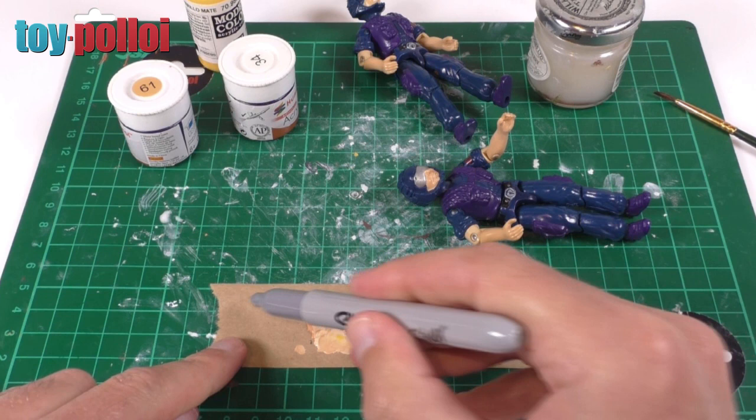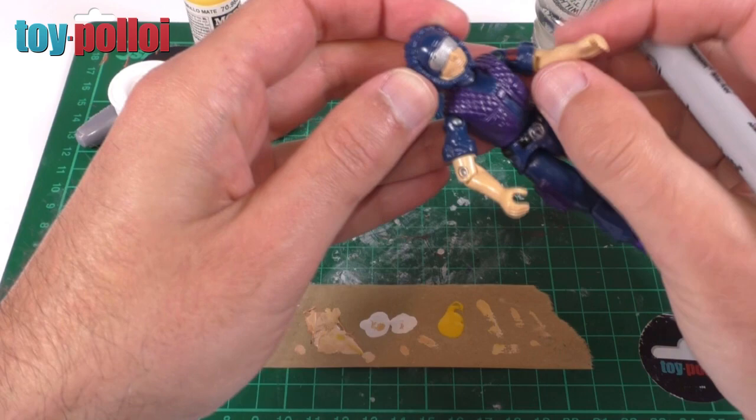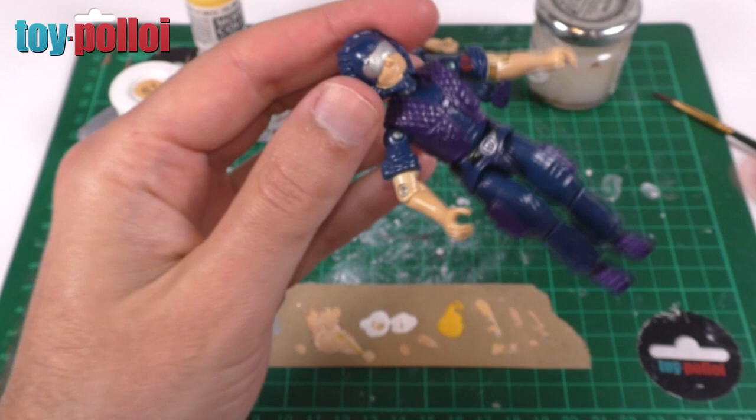You can see here, if I just write on there, it does give quite a nice painted silver finish. So I'm assuming this is roughly the same as what the Edding pens and the Uni 5 pens are like that I've used before. So let's just give this a go. You can see here on the top of his visor there's a little bit of a scuff, so let's see what happens when I touch this up.